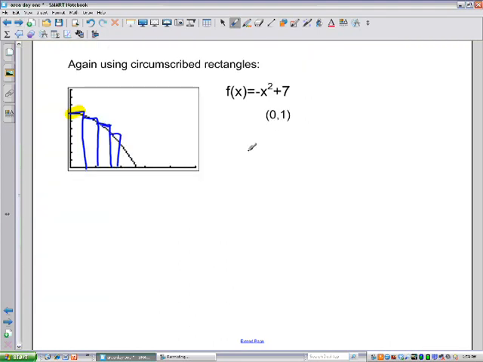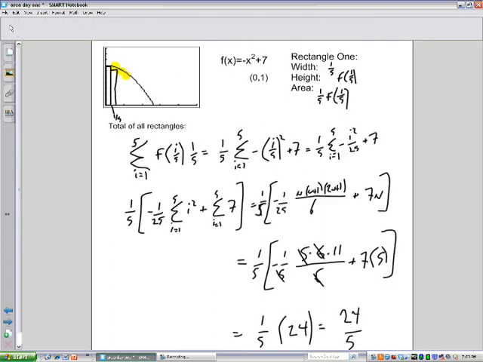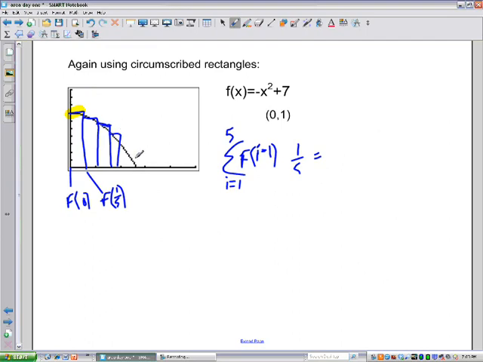So we're going to do the same sort of situation, but the only real difference is I'm going to do the sum, still 5 rectangles from i equals 1 to 5. It's still going to be the height, the width's going to be a fifth, but the difference is the height of this first rectangle is really f of 0. And this one's f of 1/5. So I'm going to be doing f of i minus 1 times 1/5. And I can go through and do that whole thing that we just did on the last problem, with all the summation stuff, and I'm going to end up with an answer that's too big, right?